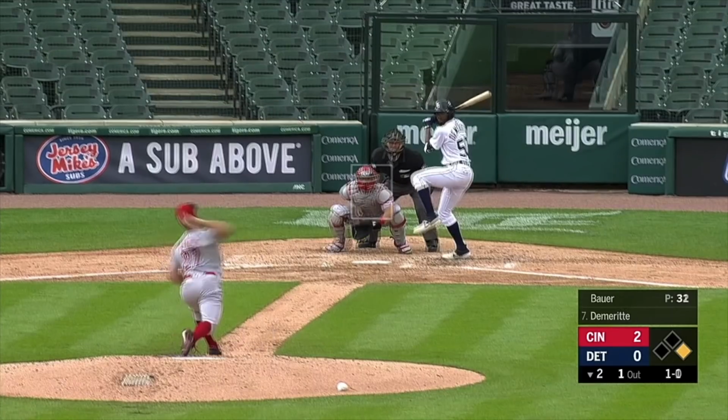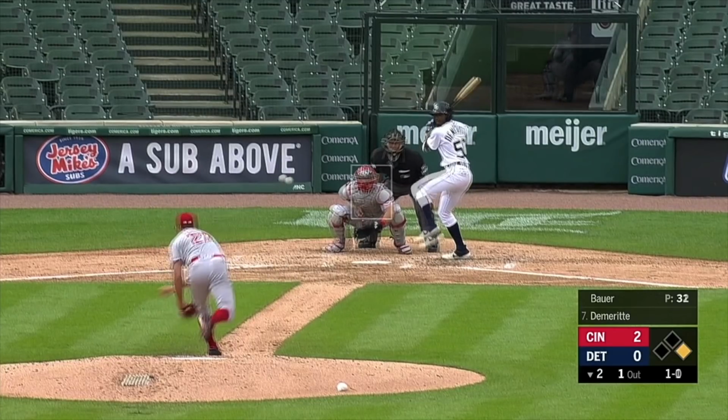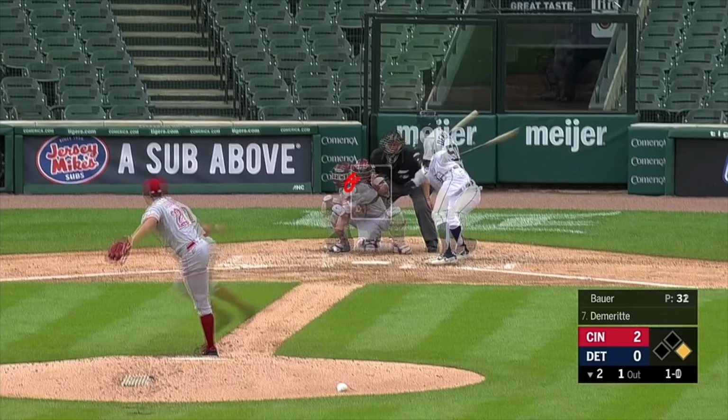But if you look at the overlay, the fastball that was a strike, the pitch before, and that cutter share pretty similar tunnels, height-wise for sure. And so he has to be reading this as, this is going to be a fastball again in this location, I'm going to get to it, and then it's a cutter that disappears.